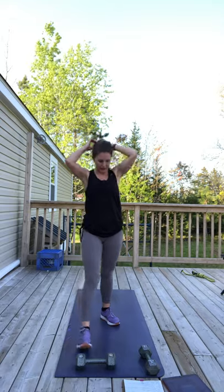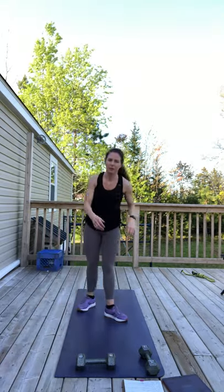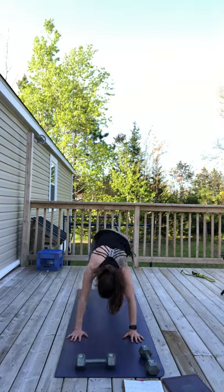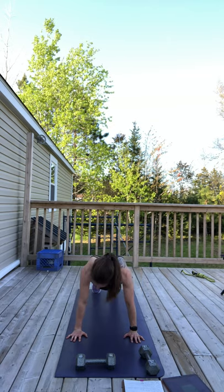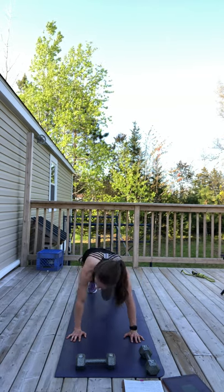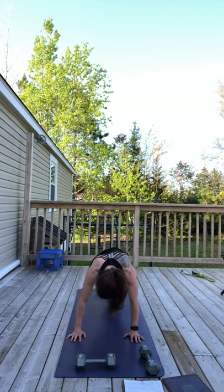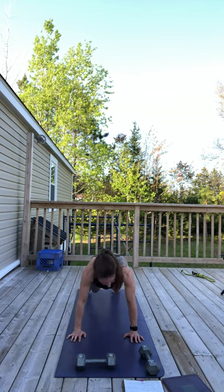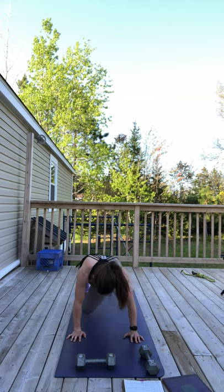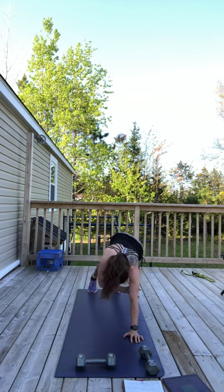Perfect. Good job. From there, we're gonna do mountain climbers, but we're gonna do opposite knee to opposite elbow. Really work those obliques. So we're gonna be down, opposite knee, opposite elbow. And keep your back nice and straight. Don't let it curve up, don't let it curve down too much. Opposite knee, opposite elbow. Here we go. Keep breathing, 10 seconds. Oh dear.